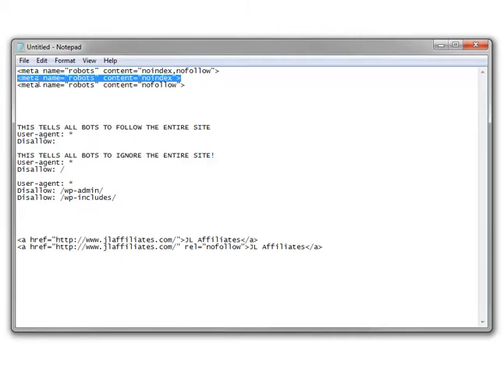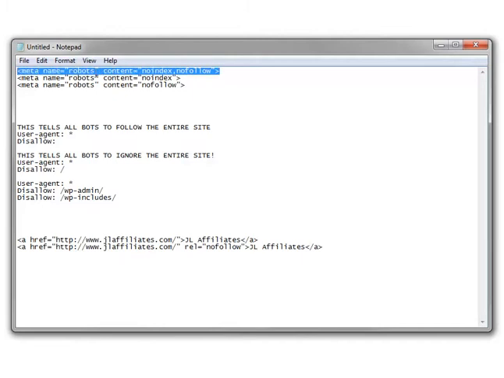This is exactly what it looks like. These are 3 different versions of it. You would only use one of these on your pages, but I put all 3 here to show you. The first one says, "Hey robots," meaning Googlebot or whatever it is. Robots works for all bots. It says, "Do not index or follow this page."